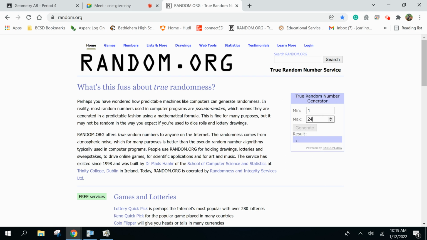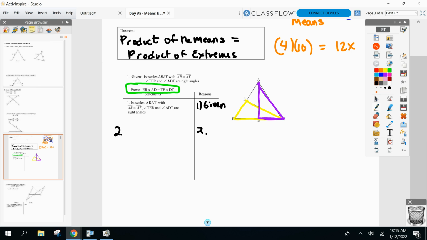Let's hear from 15. Yep. I made it pretty easy. You don't even need to tell me the right angles. I already told you. You're welcome. Angle TER congruent to angle ADT. All right angles congruent. Don't even need to mention their right angles. That's a first. All right, what about this isosceles deal? Let's see if you can give me another pair of angles. Give me another pair of angles, please, knowing now that the triangle's isosceles.